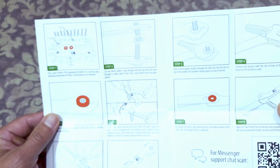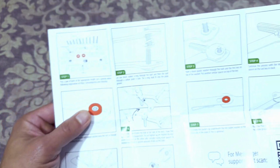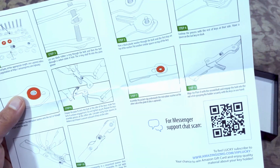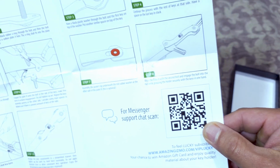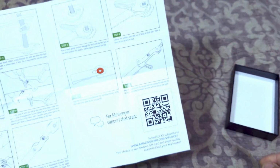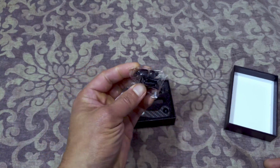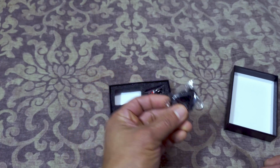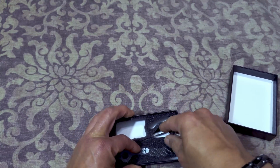One side, the other side, I believe, is right there, the installation manual. As you can see, it goes from step 1 all the way to step 10. And then there's even a QR code right here for messenger support chat. All right, so we get all these different bolts and screws.